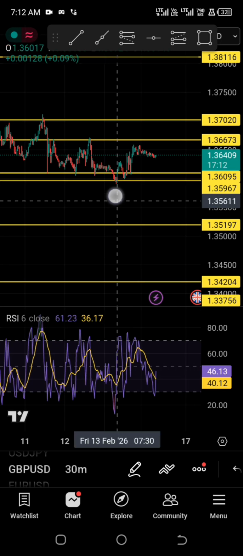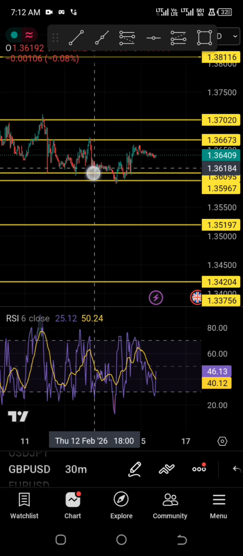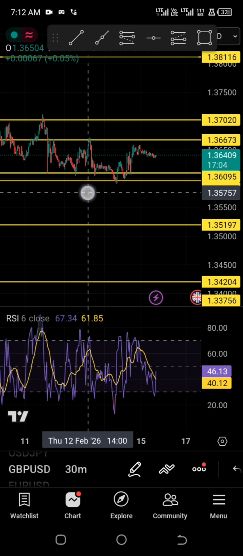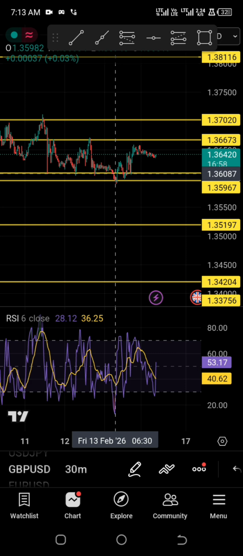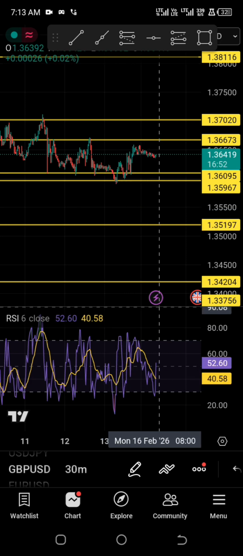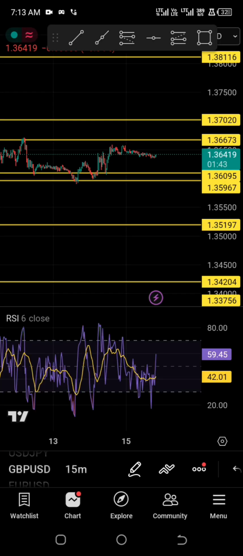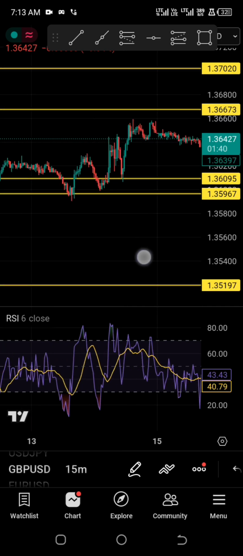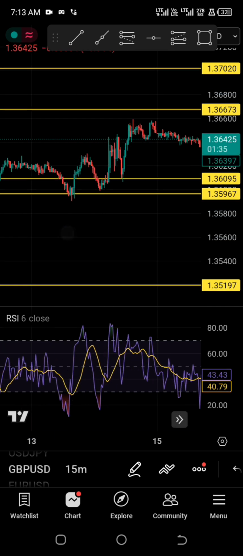Now you can see this zone where this candle touched. If you have taken this trade from here, definitely your SL will be below. When it touched, look at our RSI. There was a cross of the yellow line on our RSI this way, and then what happened? Boom! We are experiencing the upward movement right now. You can also go to the 15 minutes to see what is also happening. Same thing happened on the 15 minutes: the touch, push up, the test, and then boom to the upside.